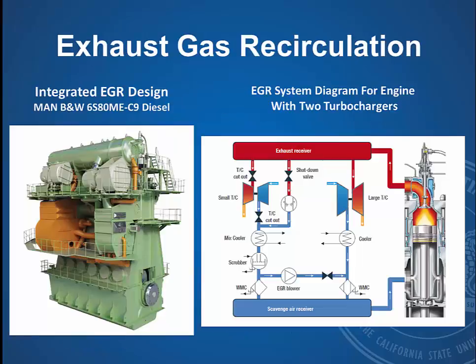So this is an illustration of this. What you're doing is taking the exhaust gas and cleaning a portion of it. You're going to clean it and scrub it, and you can see where it's shown with a cooler and a scrubber. Then you have an exhaust gas recirculation blower, which increases the pressure of this and adds it back into the scavenging air receiver. So in other words, you're taking some exhaust gas that has been cleaned and cooled, putting it back into the scavenging air receiver, and then that will go into the combustion chamber. And again, you're putting in this inert gas that will help to reduce NOx formation.